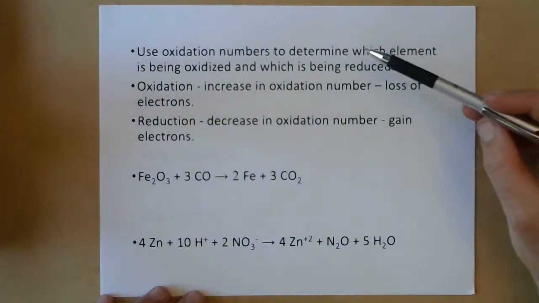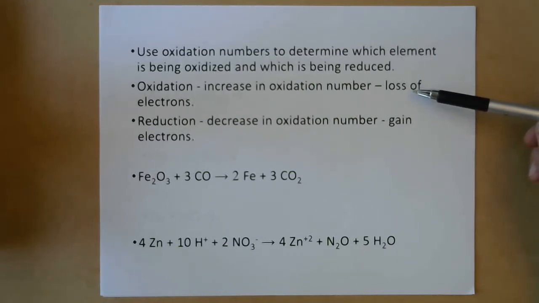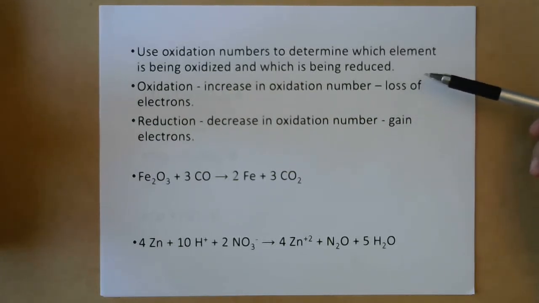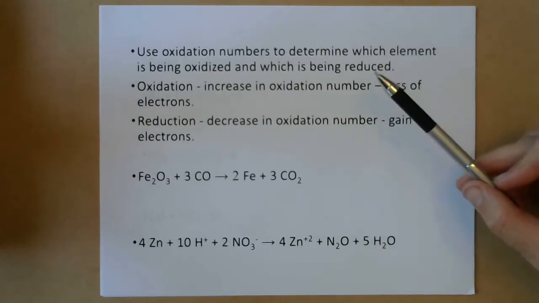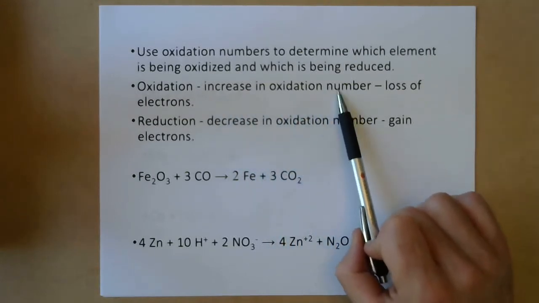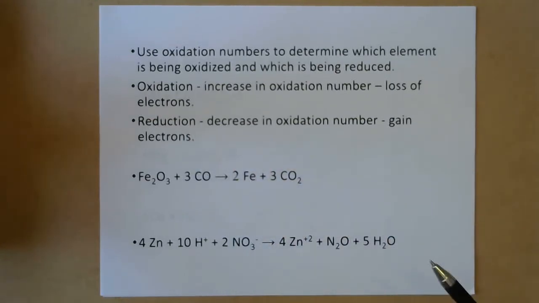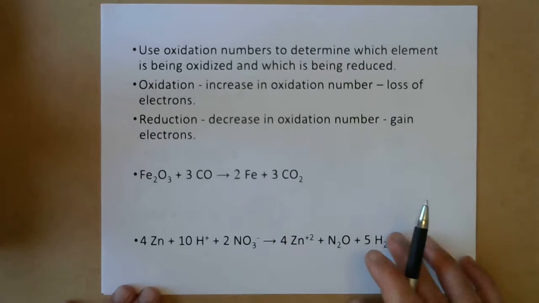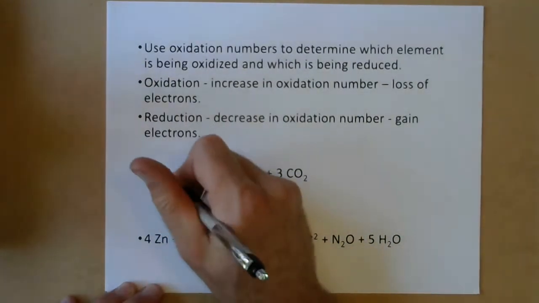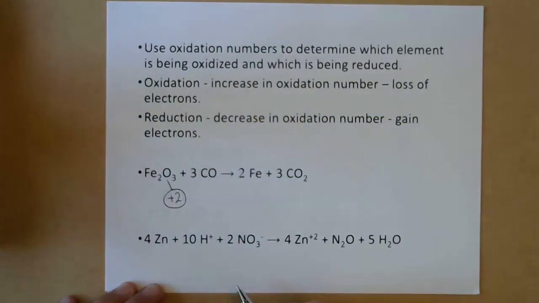Well, oxidation numbers can be used to help determine what's being oxidized and what's being reduced. We know that oxidation is the loss of electrons, but it's not always clear when it's part of a compound if it's gaining or losing electrons. And so assigning oxidation numbers can help. In this example, we're going to assign oxidation numbers, and then we'll see if the oxidation number increases, we know it's being oxidized. And if the oxidation number decreases, then we know it's being reduced. Okay, so in this example right here, we have a rule for oxygen. So this oxygen is going to get a -2 as its oxidation number.